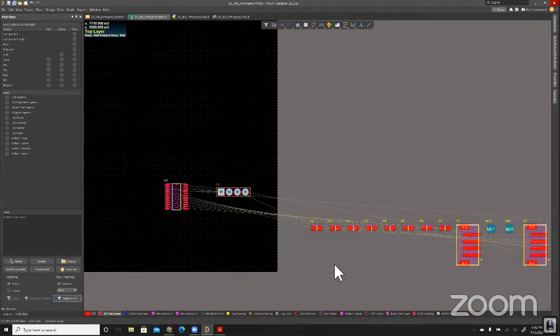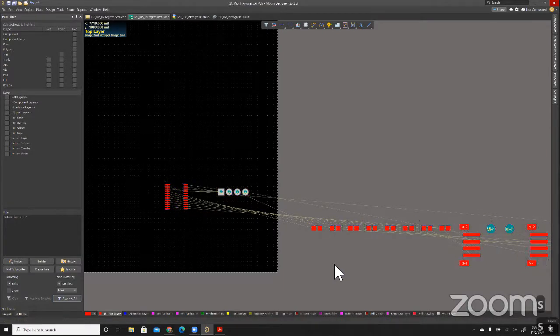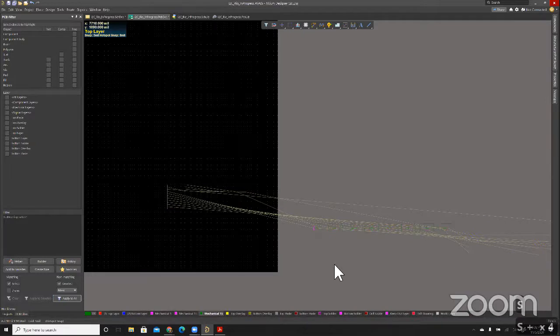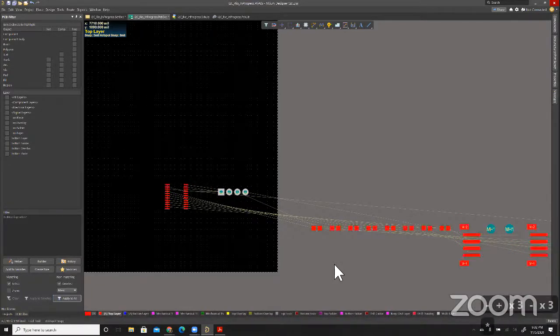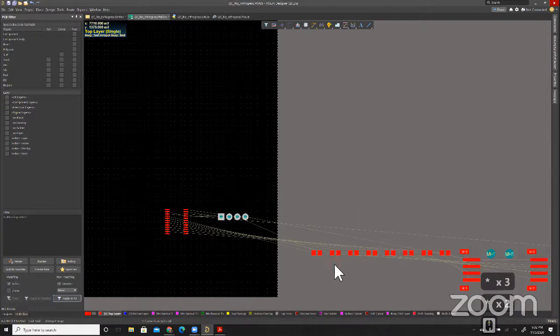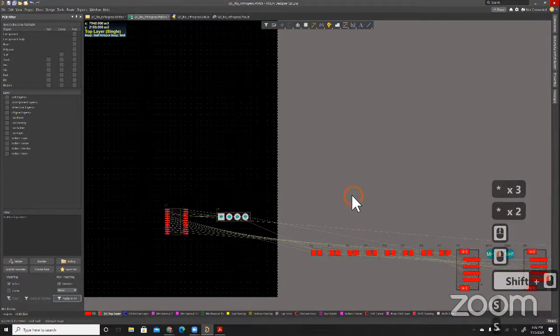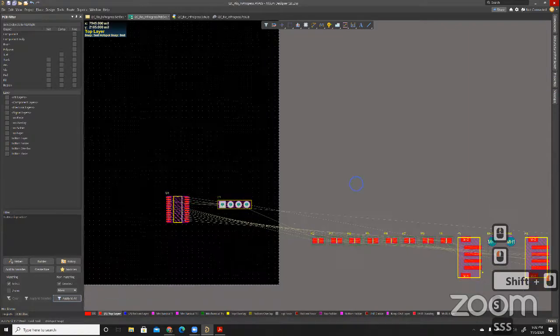Additionally, whether you're routing or if you're just looking at a single layer, hitting plus or minus cycles between the different layers. So I'm hitting plus, that's interesting how it's showing that in the Karnak there. Hitting plus and minus changes the layers. You can hit star and it'll go just between the top and the bottom layer. And that can be useful when you're routing things. I'm gonna go back to our normal view here where I've got everything.